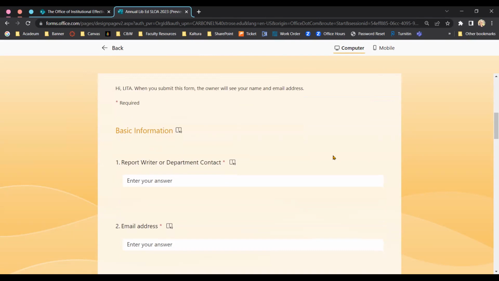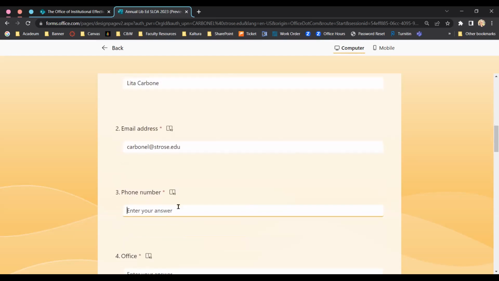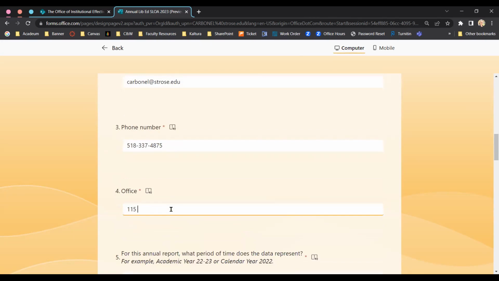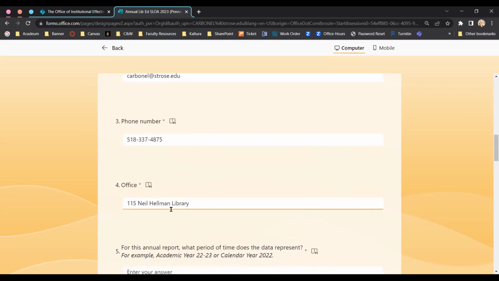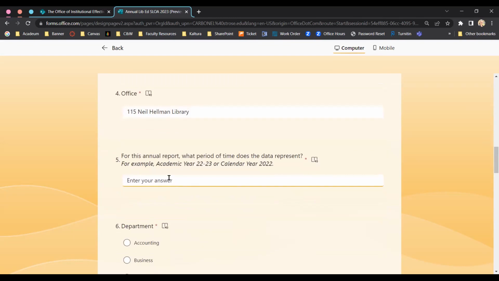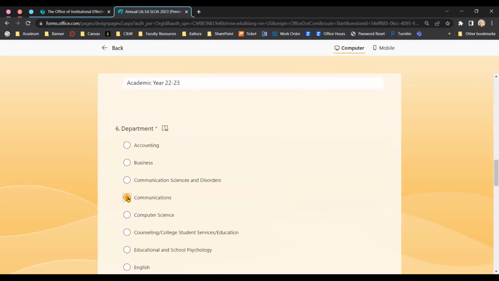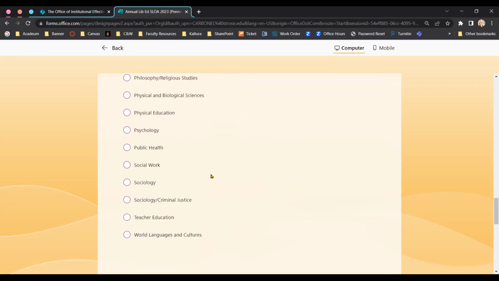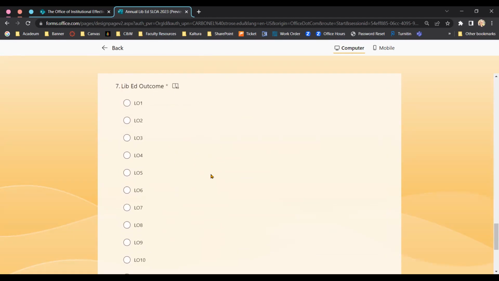Section 1. This section is straightforward. Enter the contact information for whoever is completing the form. Then select the learning objective that is being assessed.